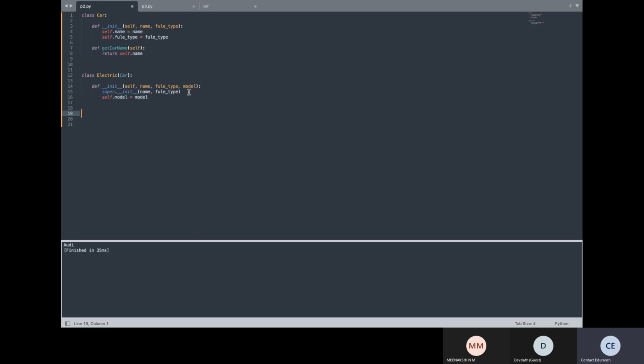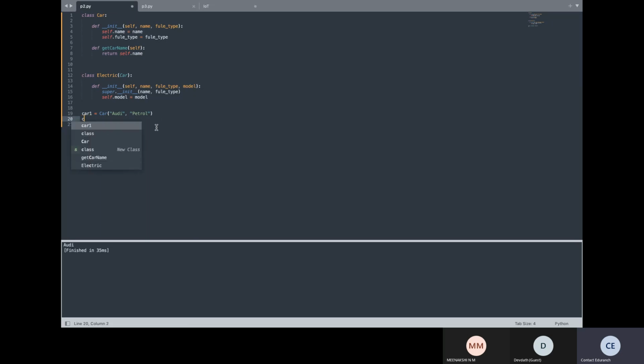Now let's go create some cars. Can someone help me? What should I do to create a new base car? Car1 equals Car, and I should pass two parameters. One is the name of the car and the second one is the fuel type, petrol. Any guesses what I should do to create the electric car?